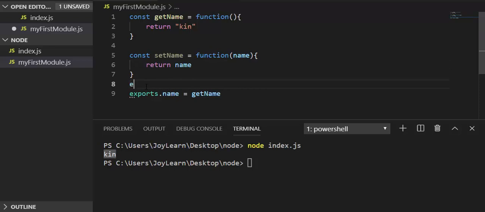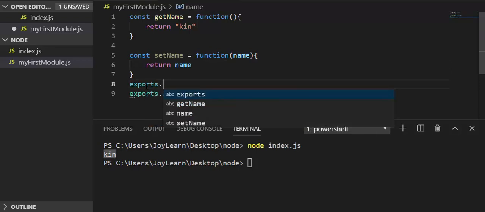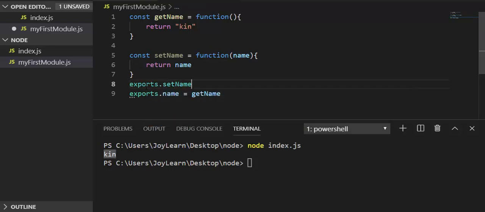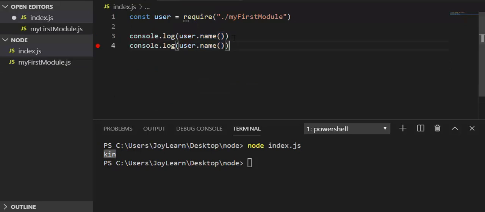So here we have to export it. I'm going to say exports dot and the setName property, and assign setName to it. Sorry that I said refer; this is just a variable name, this is a property. Now save it and go here. If you want to use that, just copy that and paste it down here and say setName, and we have to pass its argument. I'm going to pass a name like Alex. So we have to run this Node application again.